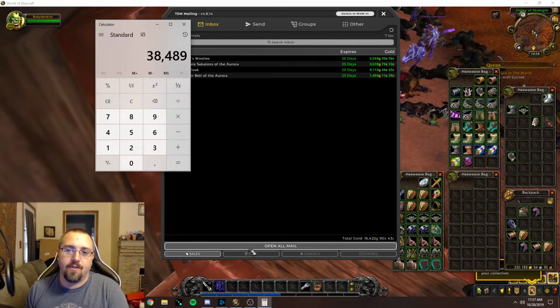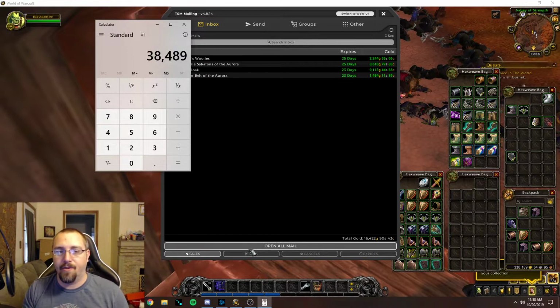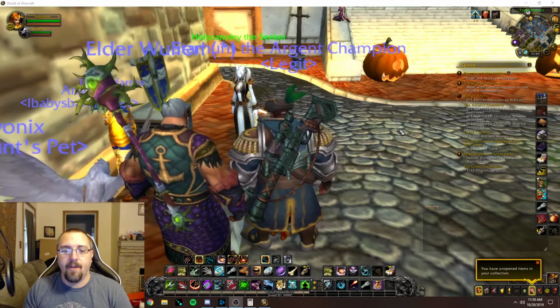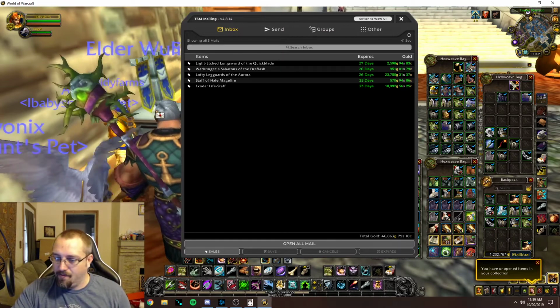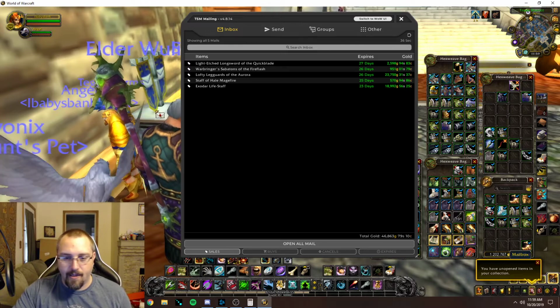So let's go ahead and switch over to the high value bank alts, and we'll add that in and see exactly what transmog's paid for the whole week. Alright guys, so now we are on our high value transmog alt, so we're back to the Alliance, and this is what we got. We've got 5 sales at a little over 46,000, almost 47,000, 46,863.